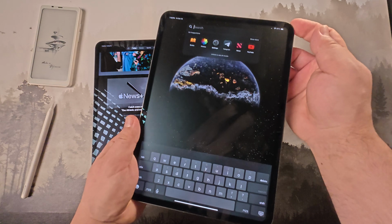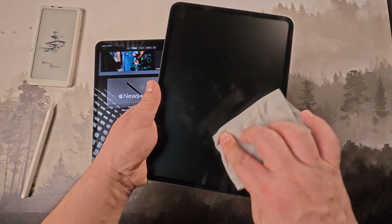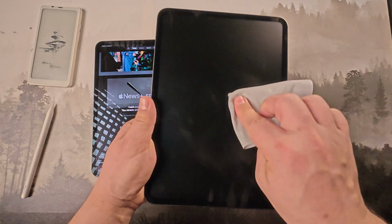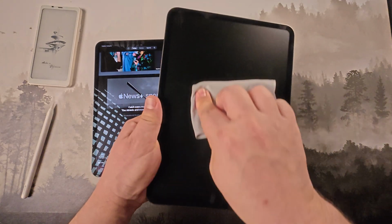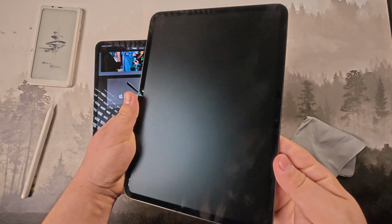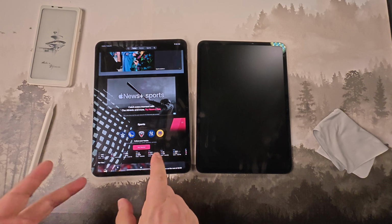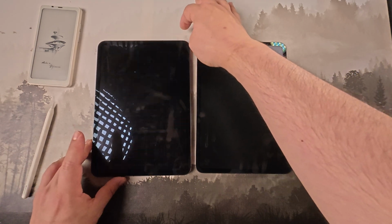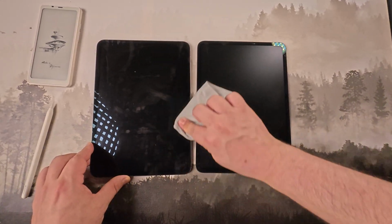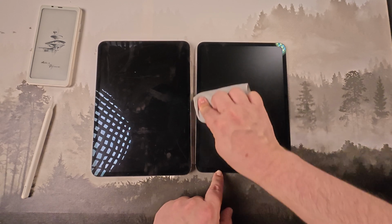Just before I go, I want to show that it does attract fingers. There you go. And some videos say it's easy to get rid of them. Absolutely not. Look at this. You really, really have to rub it. It's still there. You really have to rub it, this side, that side, in order to get rid of those smudges. So I think they're both fingerprint magnets. The only difference is with something like this, I could use the same cloth, and it takes the smudges off a lot quicker than it does over here where you really have to rub it off.